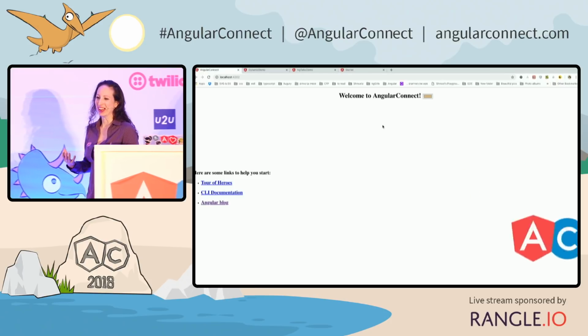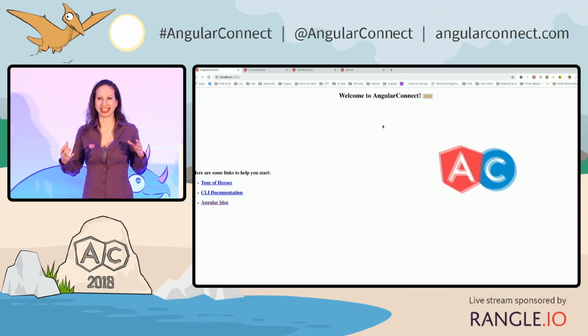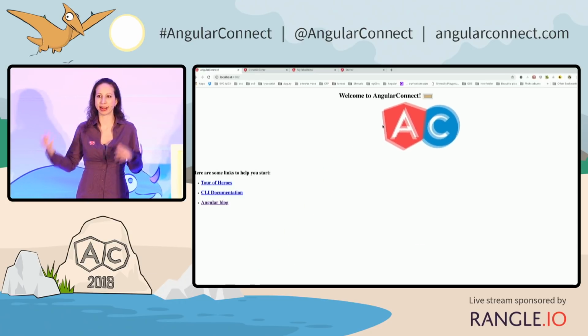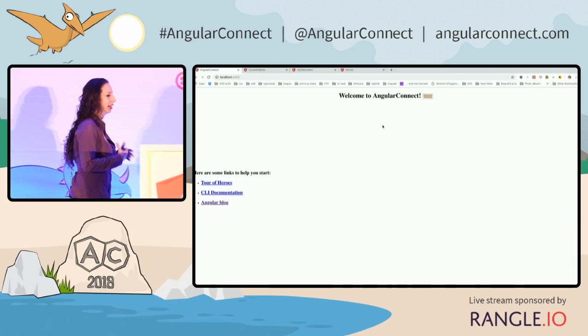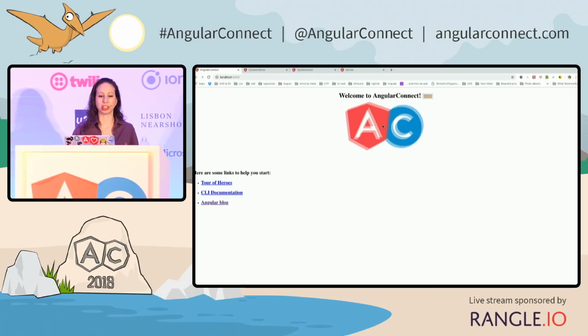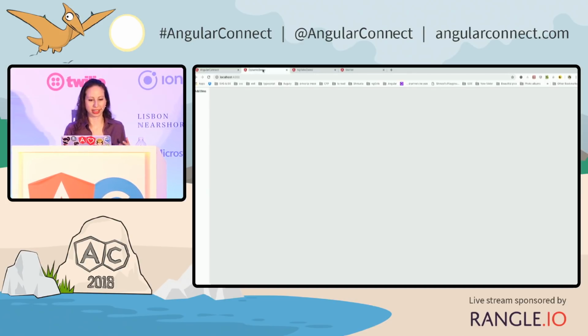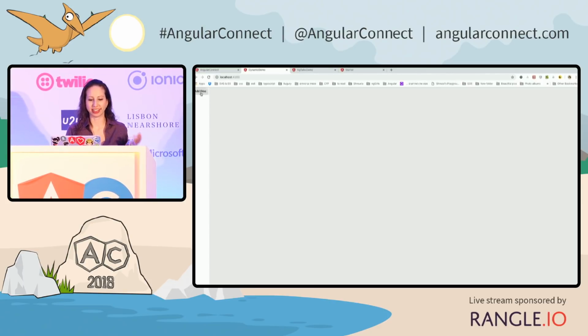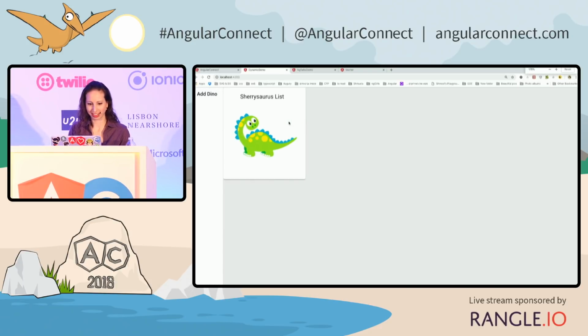So dynamic components aren't really about the components themselves. You can write a component and use it dynamically or statically. But a dynamic component is the way that you use it. So I have another demo here that really has dynamic components, where I add a component, and let's make the screen a little bit larger.